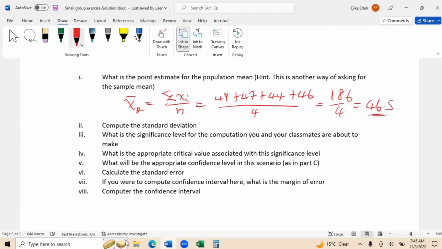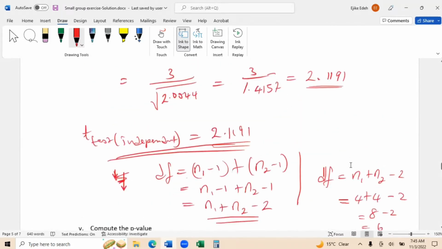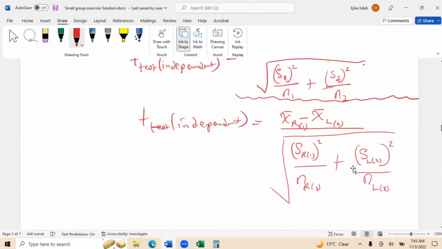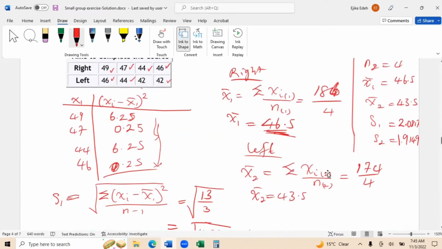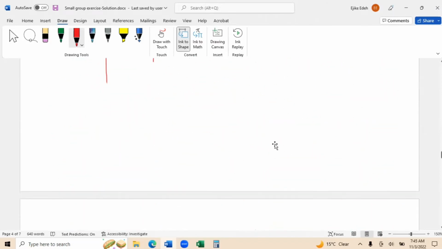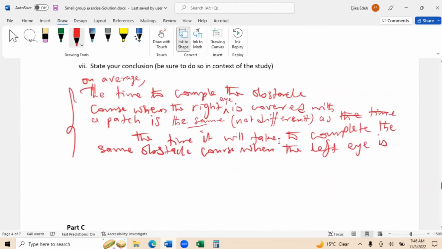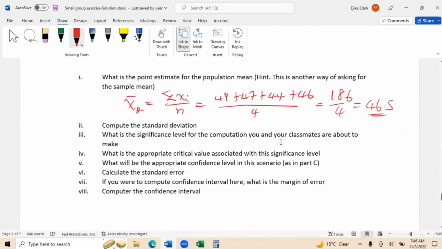Okay, we already did this in part 1, and I think even part 2, or rather part 2 really. We did that in part 2, and we got the answer here, right? 46.5. So whenever you're solving these problems and you are required to use something that you've already gotten before, just go up and pick it up. That saves you time, right? And also saves you from making mistakes, and that is if the first one was done correctly. Okay, so we have this value here.